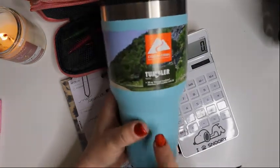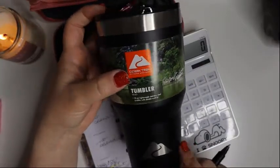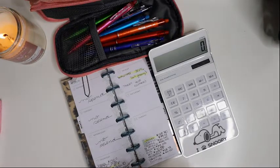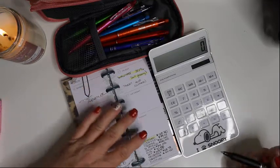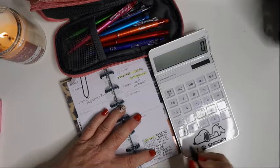And what they did is they gave me 4 this color, and the only color that was on clearance was that really pretty color, and then they subbed 3 of these black ones because I think I had ordered 7. Yeah, so I ordered 7. They subbed 3 black ones, so I got 3 black and 4 of that pretty aqua color, and I'm super excited about that. So that is the $20 for Christmas. Then for clothing is that $40 at Target.